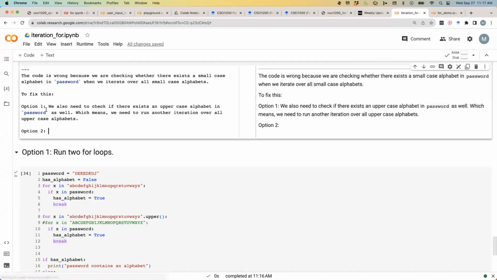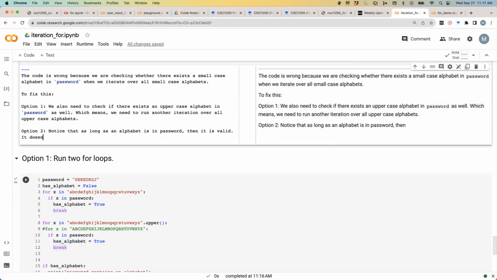Now, option 2 is, can we skip 1 loop? Do we have to do 2 loops? So notice that as long as an alphabet is in password, then it doesn't matter, then it is valid.